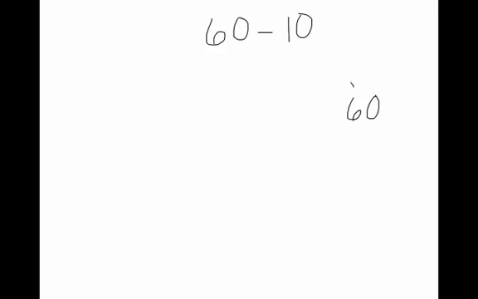So if we have 60 minus 10, we would represent that on the number line as 60 minus 10 equals 50, okay? Where do we see the whole amount? Well, 60 is the furthest number on the right. And then where do you see the parts? Well, we have 10 here, and we have 50 at the left of our number line. These are our parts, okay? So that's a very simplistic example, but that is a good place to start.